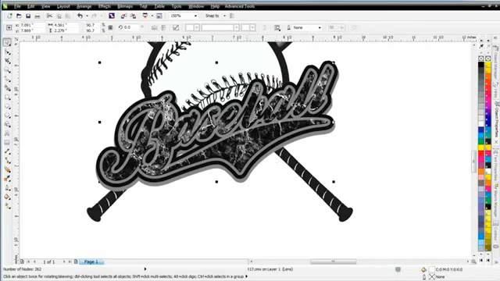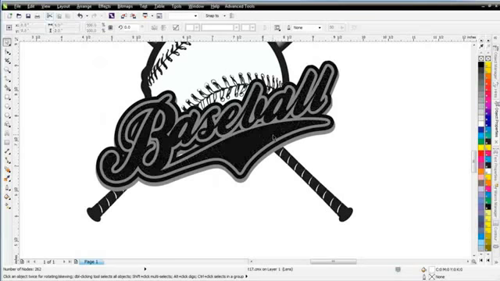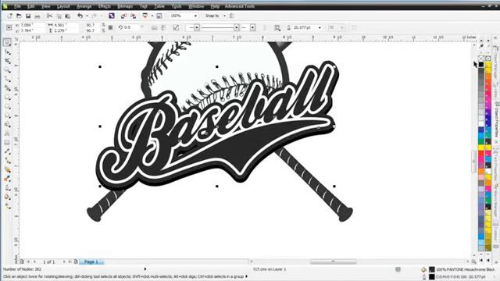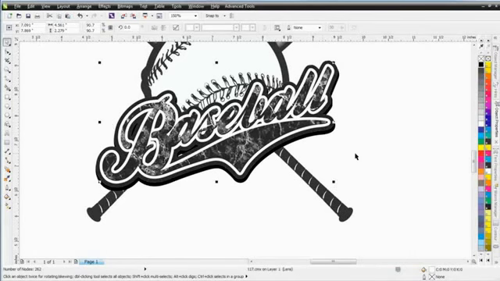There we go. And then I'm going to go ahead and just for a minute cut this so it's on my keyboard here, and I want to change this to a white. There we go. And I'm going to change this down here to a black outline. Now we've got quite a bit more depth. Now I'm going to go ahead and paste, and now I've got quite an effect in there.